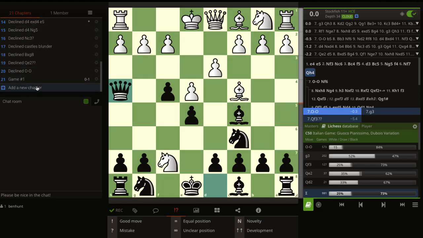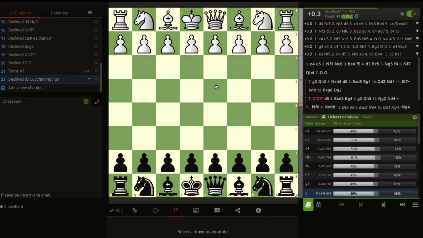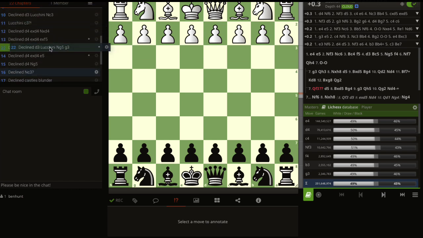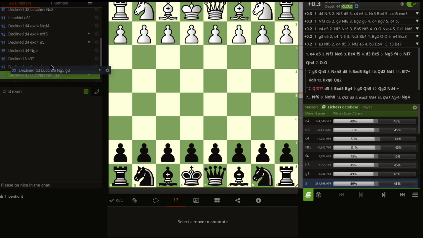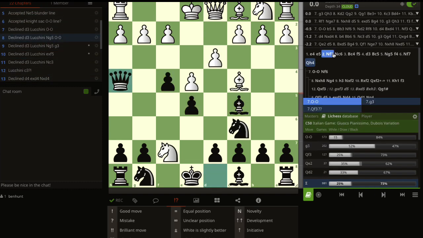Okay. And then I'm going to go add new chapter. What was it? g3. Okay. And here, import from declined. So import from the one that you're currently on. And it pulls in copies in the PGN. So now I have to go Lucchini. Just rearrange them because you know what we're like. Okay, so now I've got knight g5 and castles.